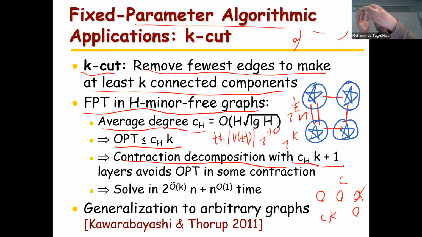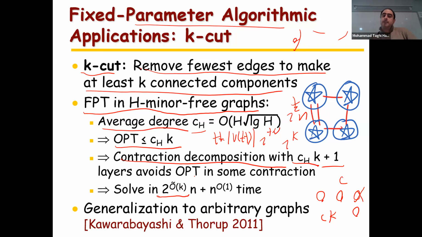So we are fine, optimum does not cut anything. So it means that it is fine for us to contract it into one vertex, or like contract all these edges, because optimum does not cut it. Now we will contract it, then we have a bounded treewidth graph. We will solve it. So the running time would be 2 to the order, essentially O tilde K plus N.